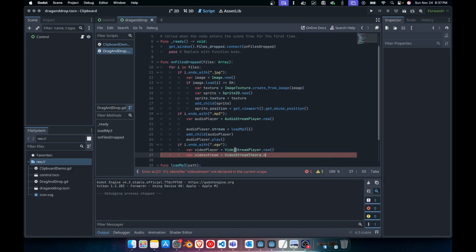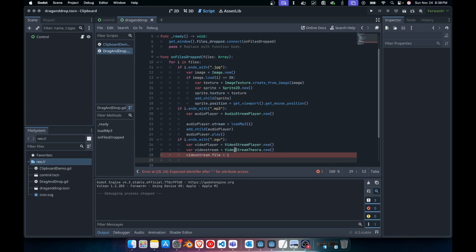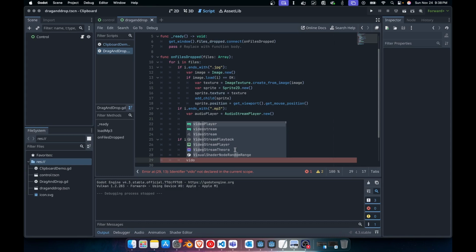So we'll do that .new. And then we need to load that file in. So video_stream.file is equal to i, and then we will go ahead and say video_player.stream is equal to video_stream.